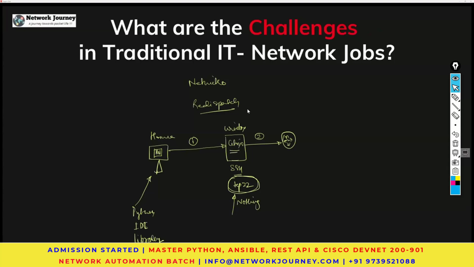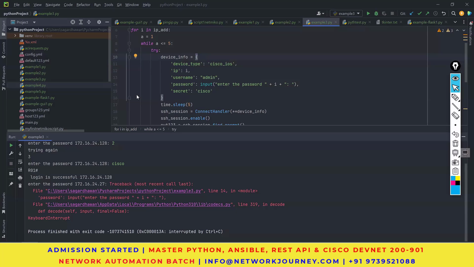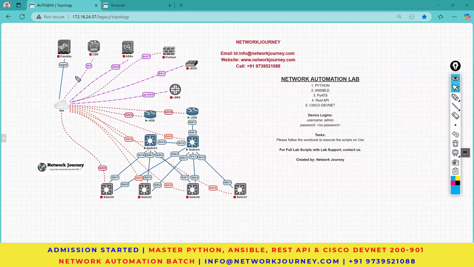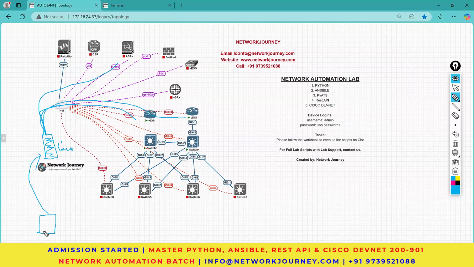We have this case in our lab as well, so there I will show this redispatch. What I would be doing is, let's say I have a Linux box. First I'll make the connection to the Linux box, and considering that it is a terminal box or a jump host, I will then initiate the second connection to any number of devices. So all my deployment will be done on that home machine only, not on this box. Okay, we just need access to the jump server, the SSH connectivity, right? SSH connectivity is needed. Okay, thanks.